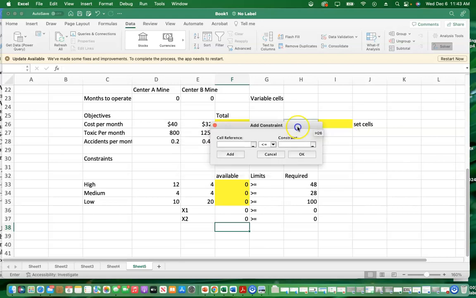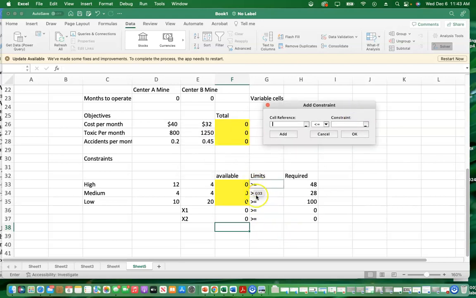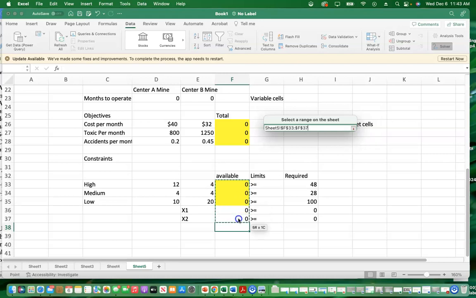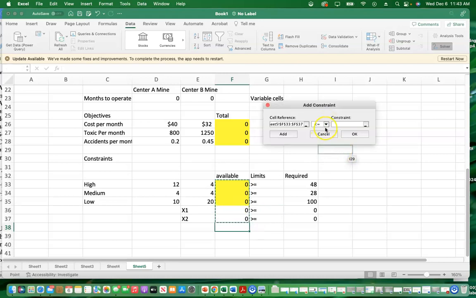And in this case, you can see our limits are all greater or equal to the values. And so I will select all this and change the limits to greater or equal to their corresponding values.